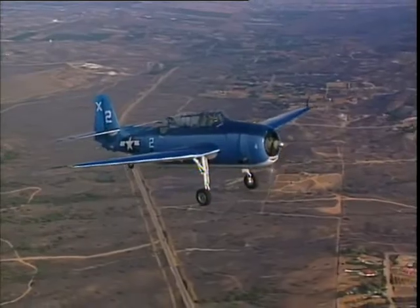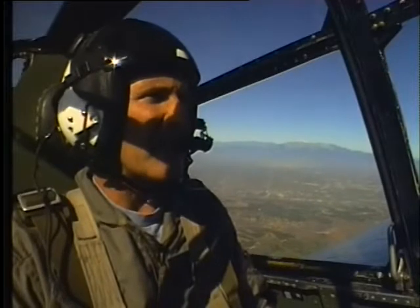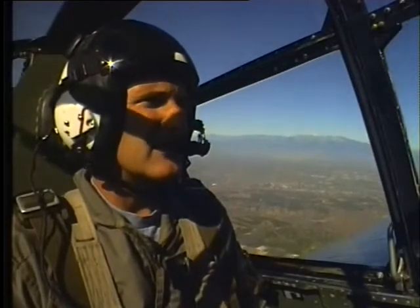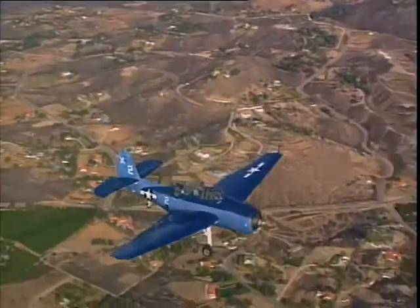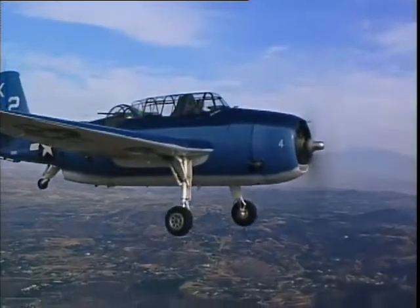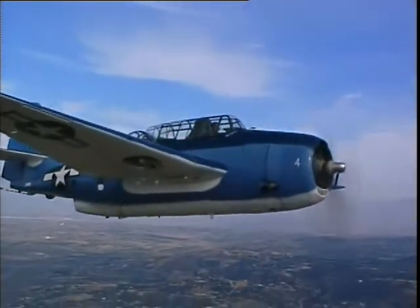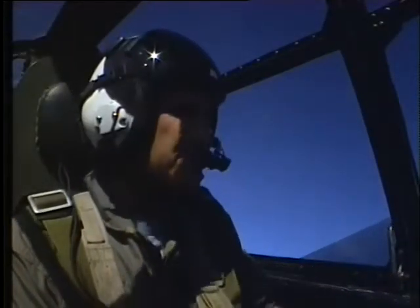There's 70 knots. Bunch of right rudder to hold the nose. That's because of P-factor on the propeller, or torque. 68 knots indicated. Boom, there we go, a little stall with full right rudder there, and it's coming back finally. Okay, flaps coming up, gear coming up. And nice and easily we'll add power up to 20 inches, let it run there a minute, then we'll advance it back up to cruise.